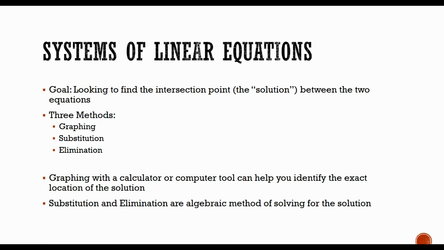Graphing with a calculator or computer tool would be ideal because it helps you identify the exact location of the solution. If you're just sketching on paper, sometimes it's hard to see if your answer should be a fraction or a decimal result. So substitution and elimination are the algebraic methods of solving that we typically focus on the most to find those solutions, especially if we're not going to get whole number answers.